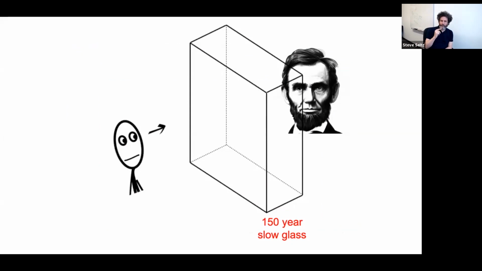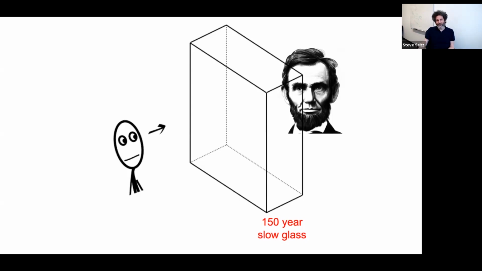So another example: if I installed a piece of this slow glass in the White House in Washington, D.C., 150 years ago, and it was a 150-year-old piece of slow glass, meaning light takes 150 years to pass through, what you would see today, if you look through that pane of glass, would be Abraham Lincoln just sitting, working on the other side in real time. It'd be just like you were looking at Abraham Lincoln live. But of course, the world as you're seeing occurred 150 years ago. So that would be kind of amazing.